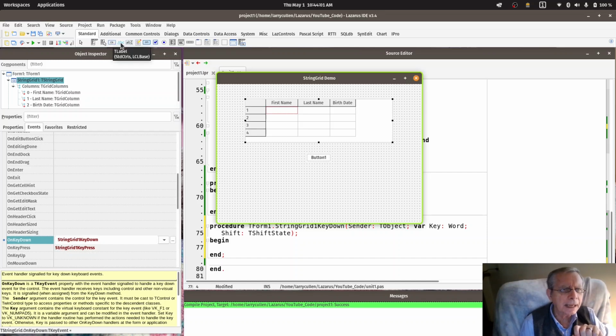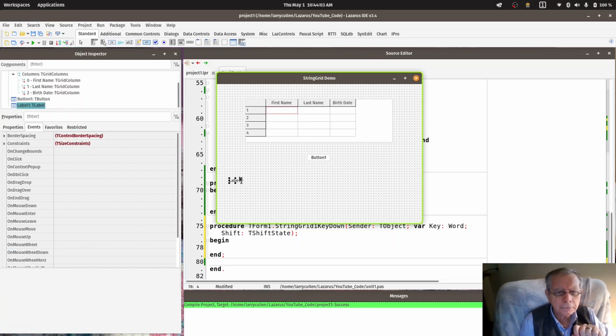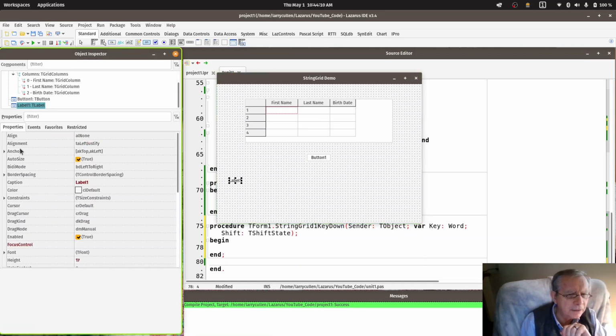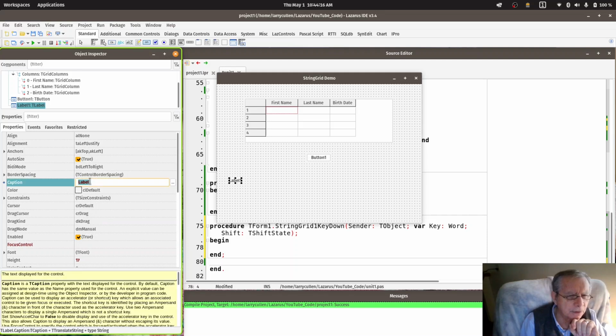So we're going to have a key event. So the name of this, okay, the caption was going to be key event, because it's related to pressing a key. Okay.